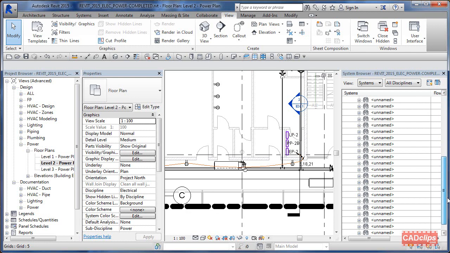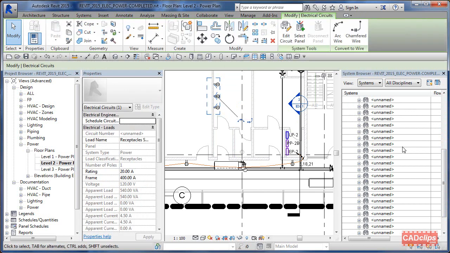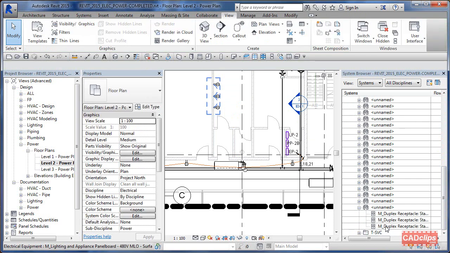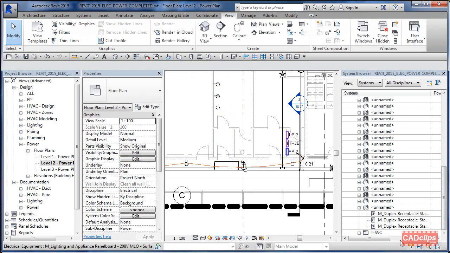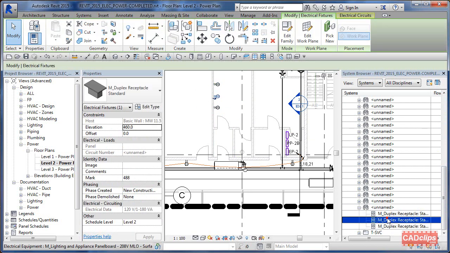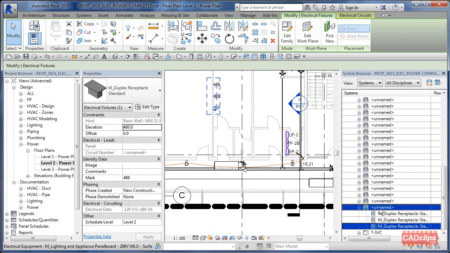So watch what I'm going to do. I'm going to go down to here. Okay, step down a bit further. Somewhere in here, if I hover over here, let's try this. Let's go tab, click on that circuit. Is it going to highlight? Yep, there it is right there. You see it's blue. Pick on there. And look at that. There's my three outlets. It's a little hard to find them. Okay, clicking out, hit escape. Look at those three guys. They are now an unnamed circuit, but they are at least together as a circuit.